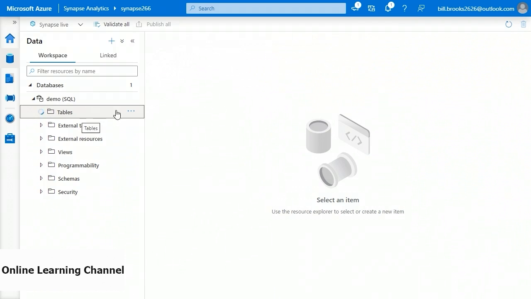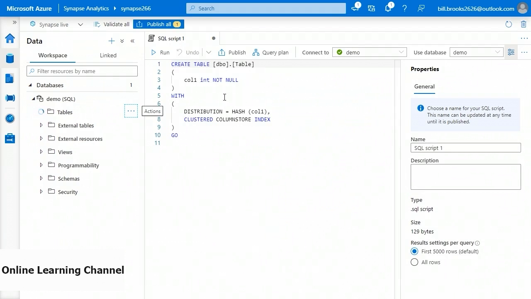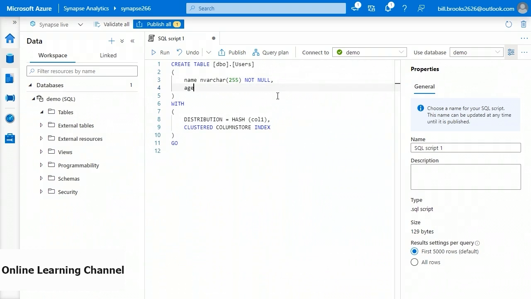Now, what we need to do is we need to create a table to hold the data that we're going to bring in. So I'm going to click New Table, and this creates a query for me. And I'm going to call my table Users because my JSON represents a user. And Users is going to have a name field that can be a string, and also an age field, which is an integer.